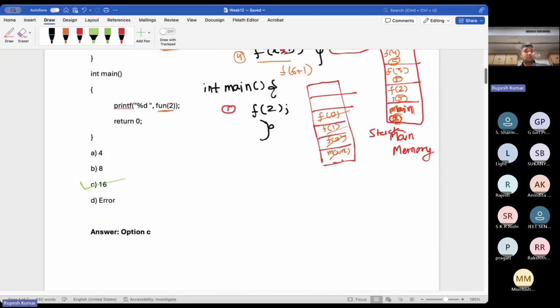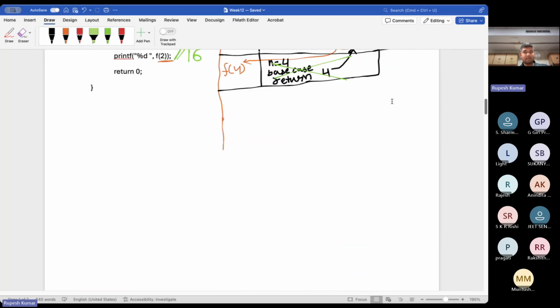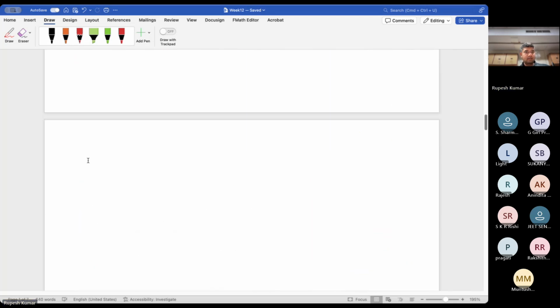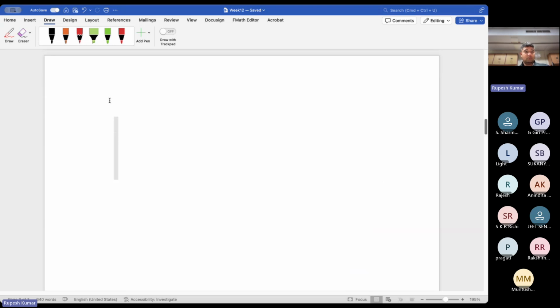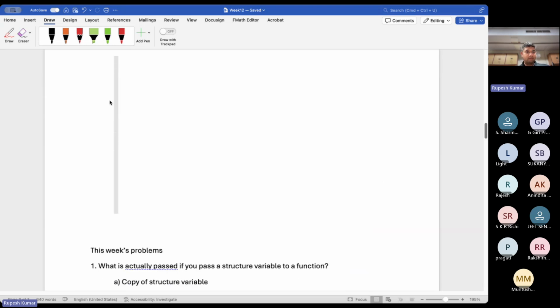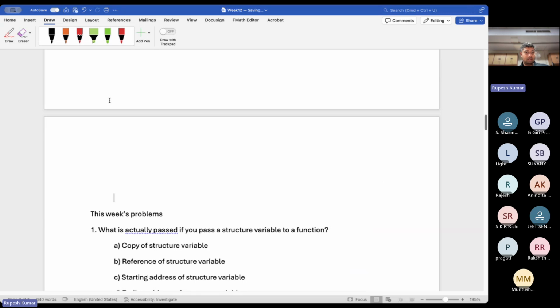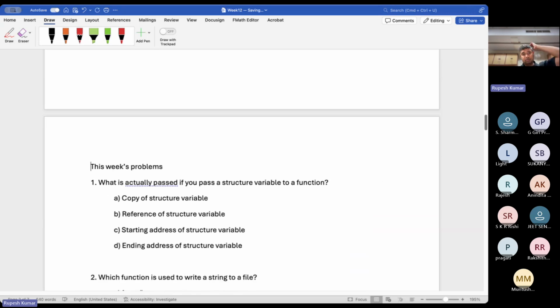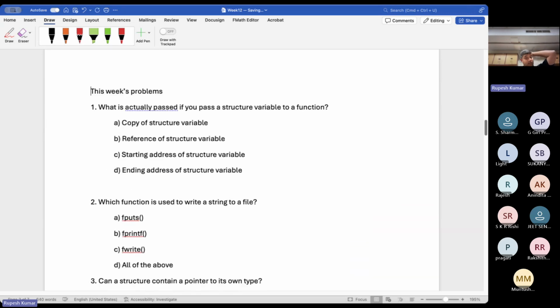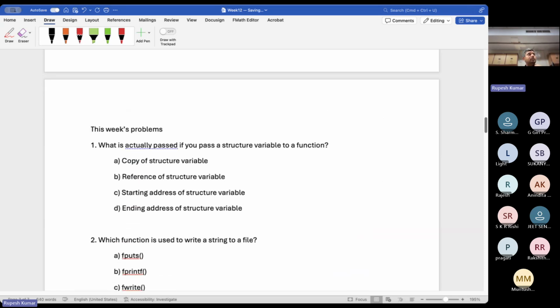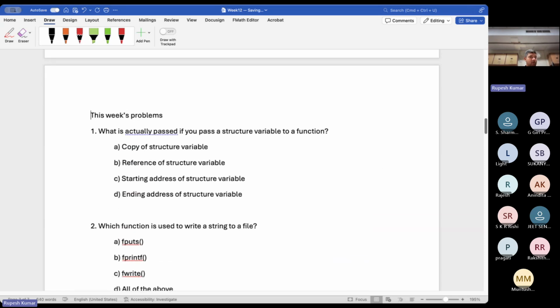So no one has any doubts. So let's proceed to the next program. So this was one topic that I was not able to cover in the previous session. So if you still have any doubts, please type in the chat box, or we can start with this week's problems, right? So no one is typing anything, so I guess no one has any doubts.